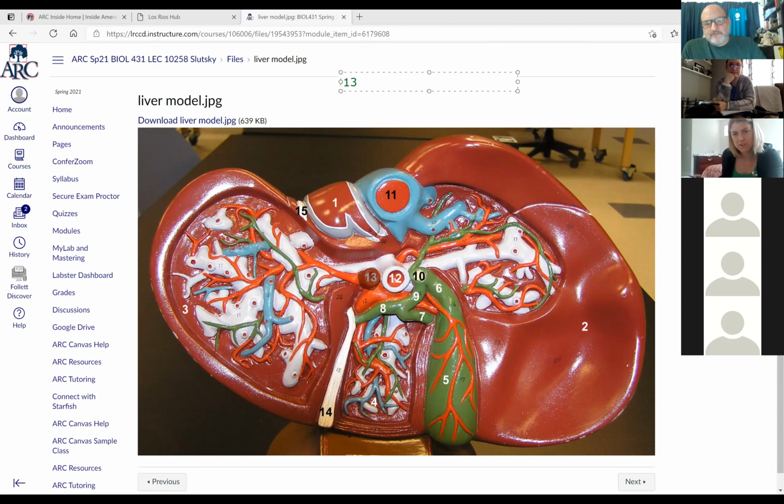Artery with oxygen rich. So which one would that be? Which artery? Hepatic. Yeah, hepatic artery. I don't know if you said hepatic artery, but you might not have gotten it out when you hit your mute. I only heard artery. Absolutely. So that is that oxygen-rich hepatic artery.